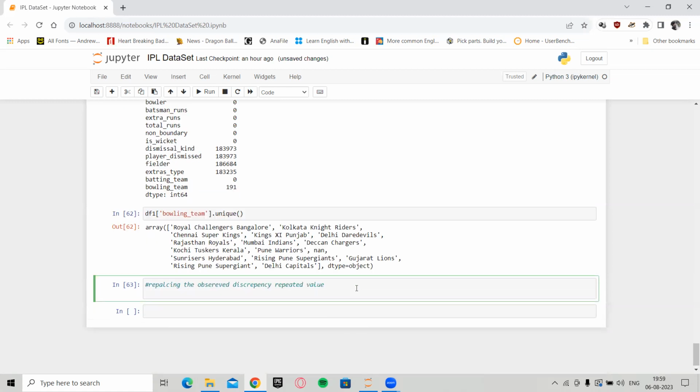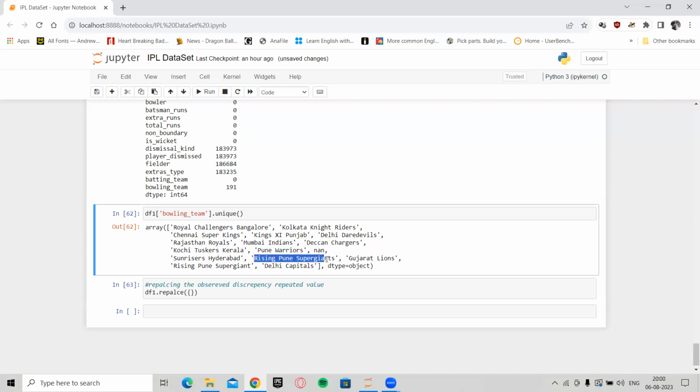Now we select df1.replace. In Rising Pune Supergiant, you can select either this one or this one to replace with.